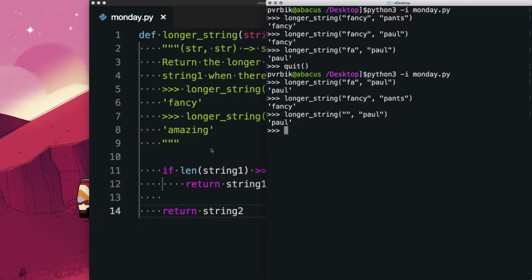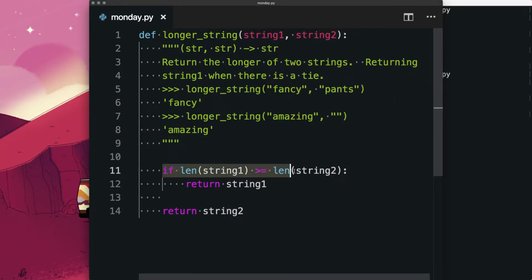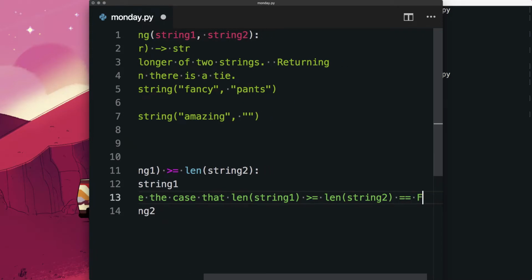No. Right? Because if this passes, then this return is correct. What happens if we skip this code block? In order to get to line 13, it must be the case that this is false.